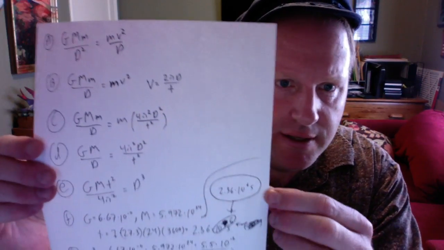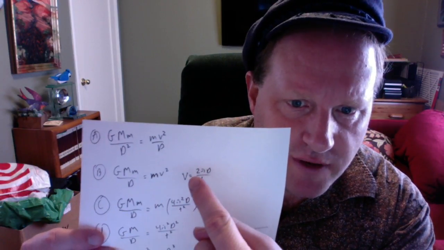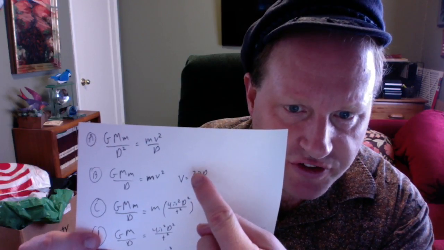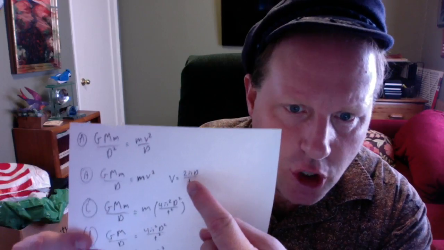Okay, so we now have our formula that we had, so you'll have to scroll back to the other page there. Let's see how much time we have. Plenty. Okay, and so what we do is we figure out that the velocity of the Moon is 2 times pi times the distance between Earth and Moon over T.